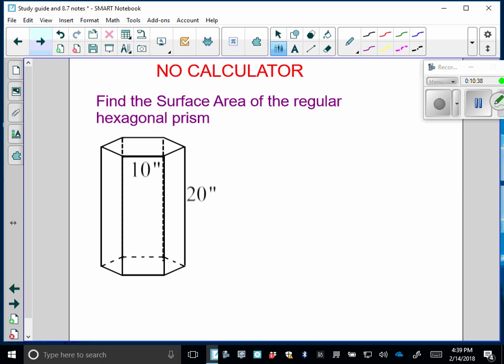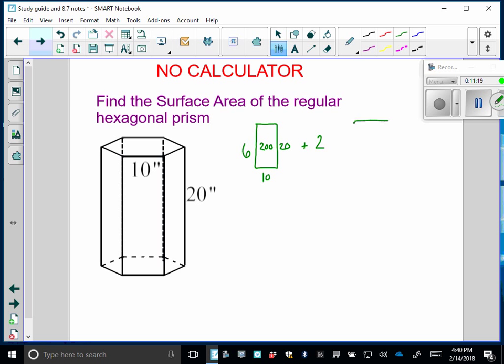Some of the similarities are that it's a 3D picture, but surface area is really about adding up all the flat surfaces. And another similarity is that it's a regular polygon, so you're going to use Pythagorean theorem again. And I'll show you how that appears. First, the simple part is there's 6 rectangular sides, or faces, 10 by 20. So 6 times 200. And then there is 2 hexagons.